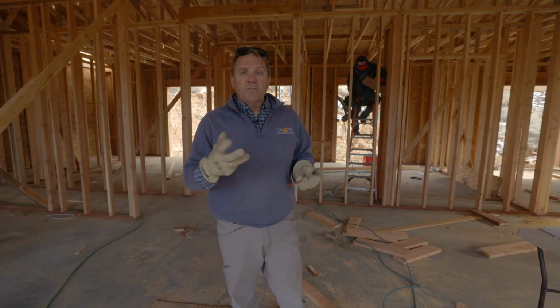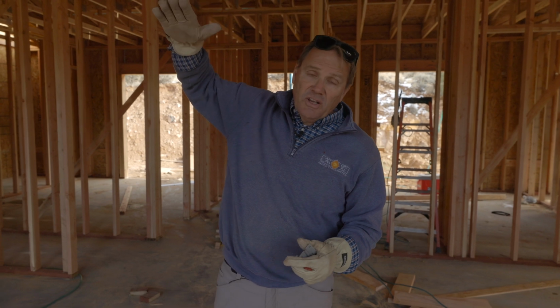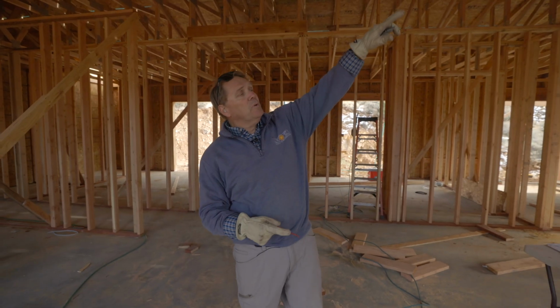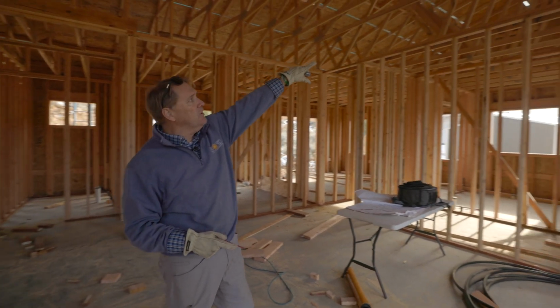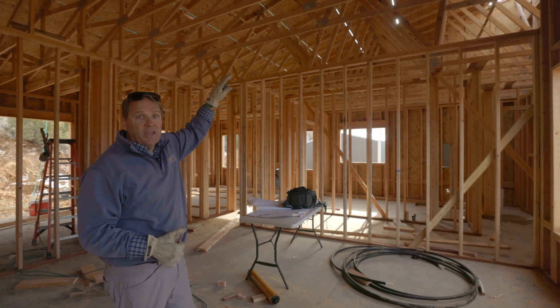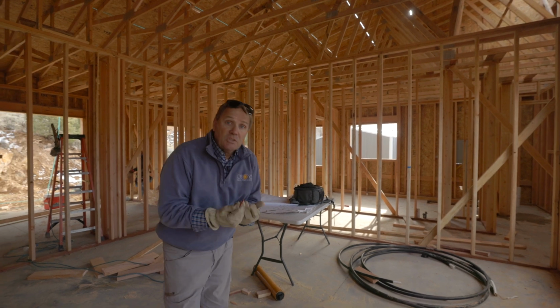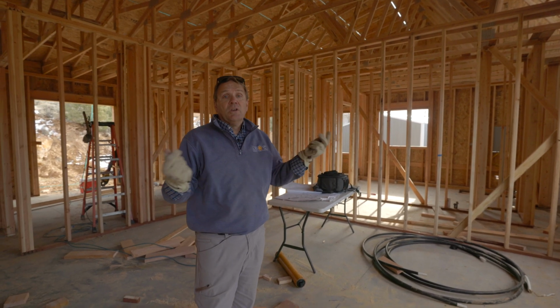on this job. One of them is not having any place for the heating and air conditioning system, no mechanical room. And if you know me from my previous posts, I love having a mechanical room. Well, I was not part of the design of this house, so I had to get what I got. So I called the truss company and I lifted the truss another foot and I created some open gap space just above the master bedroom over here, and we'll actually put the heating and air system above the rafters in that area. I'm not a fan of that. It's not as efficient, but it's the space I have. So it's going to work out great.